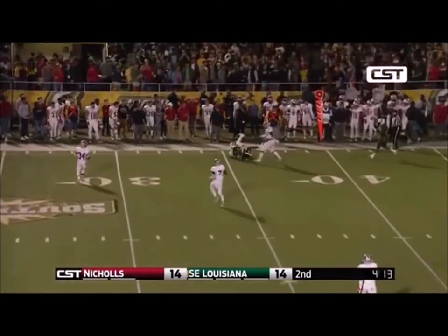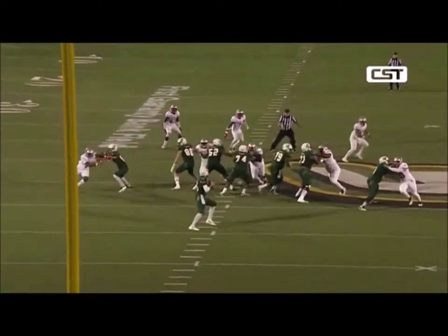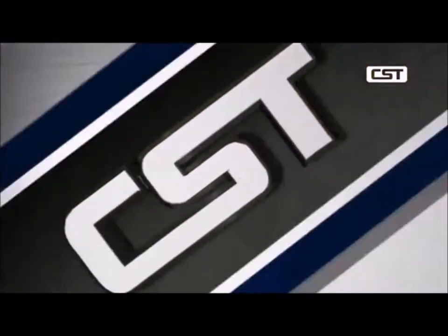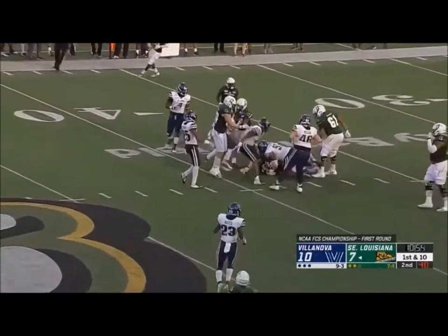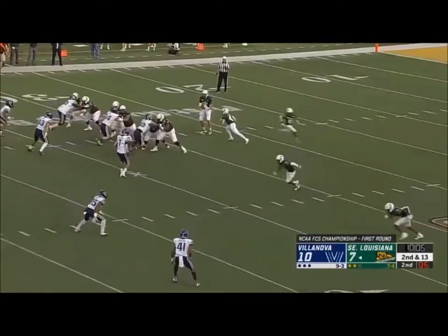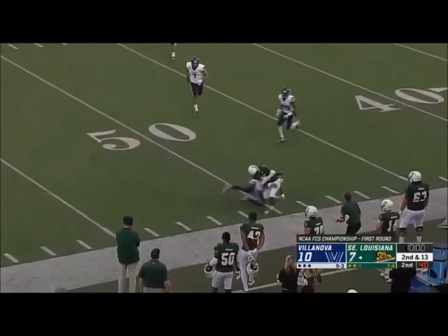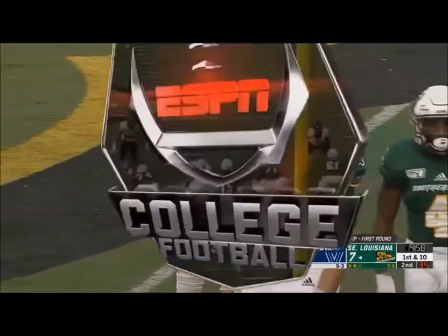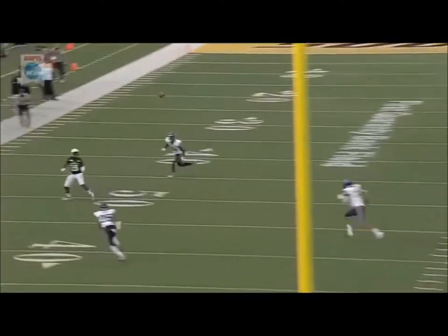The big quarterback gets rid of it — it is caught. This is a good combination route: he goes out of the backfield, angles to the post and goes back outside again. The linebacker Pittman just cannot keep up. To start this series for Southeastern, he'll fake the jet sweep and take it right up the middle for three. Kelly throws wide open to Connor at midfield — beat the coverage. A bit of a turf toe — we're told he's going to get 30 to 40 snaps in this game today, having only played 15 last weekend.